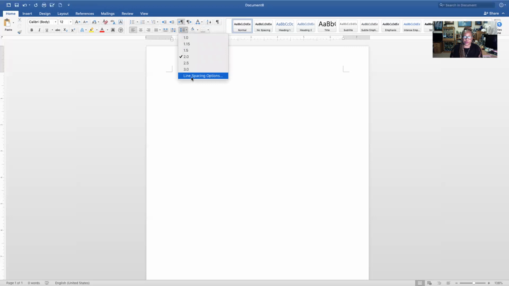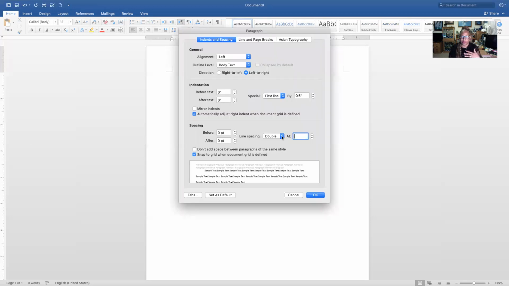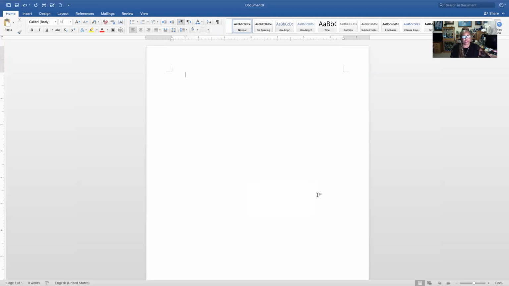Some students, when I look at their paper, have multiple spacing or 1.5 lines, or somewhere in between it may have 10 spaces or 6 points or something like this, and this throws it all off. So you want to make sure you put this little box on 0 and this one on 0 and set this one at double. First line indented 5 spaces. In case it's not set at 5, make sure you put it at 5, then push OK and you're good to go. So make sure you set it up that way.